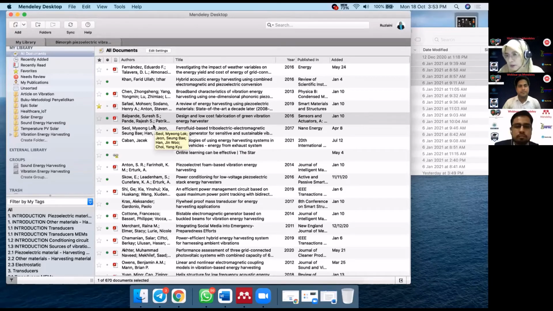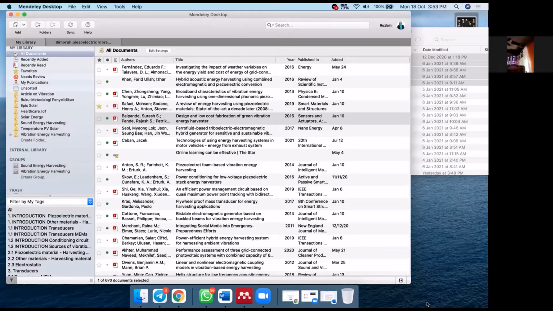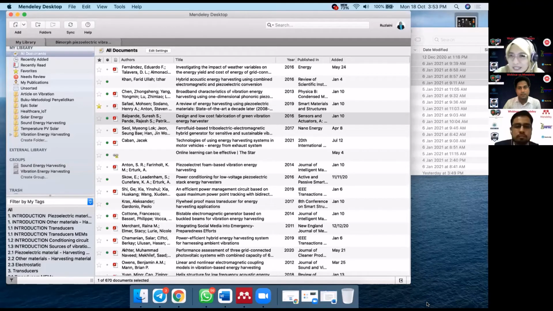But with manual, you will need to sort your articles. You will need to open the folder, categorize your articles manually, sorting them manually. For your information, I was doing my master's by research, I think in 2007 or 2006, way before. I didn't know Mendeley, I didn't know EndNote, and I did it manually. And after that, I felt like I didn't want to further my study anymore because it was such suffering.